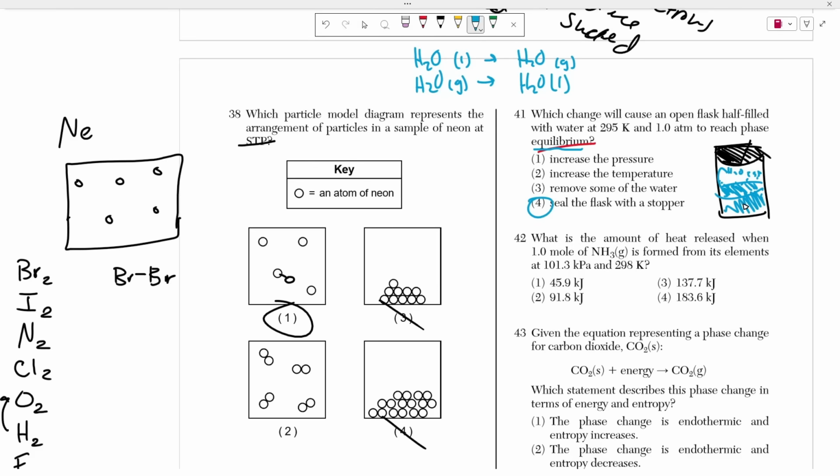Well, because you put a cap on that water bottle, technically you didn't lose any water. The water slowly evaporated, but then it condensed back down into its liquid form, and as a result, there's phase equilibrium, right? So again, if you want phase equilibrium, you're going to have to cover the top with a stopper to make sure that no water is escaping, that even if it turns into a gas, it won't be able to dissipate into the surrounding environment, and instead it will recondense down into the mixture here, all right?